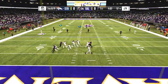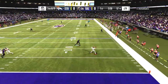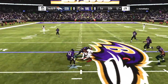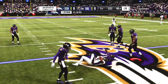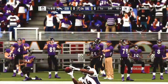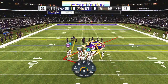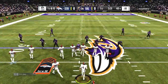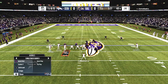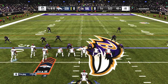Third and long. It's Keenum. Flushed out right. Now he'll go deep down the middle, and got his man, complete. And they're going to get this one all the way out across the 45. That goes as a gain of 36 on third down. Sometimes it's designed, and sometimes you just have to know when to leave the pocket and move and make something happen. And on that play, he was able to get on the run and was still accurate throwing the football.